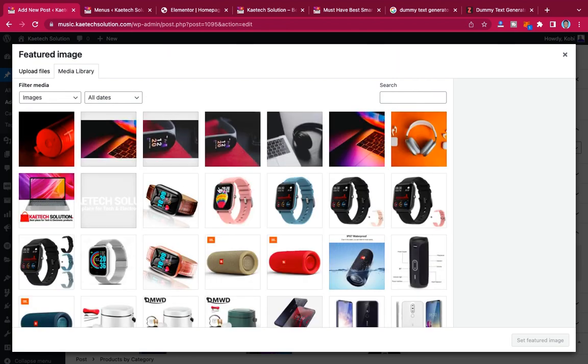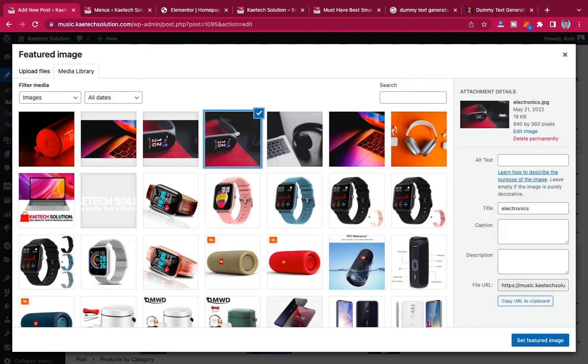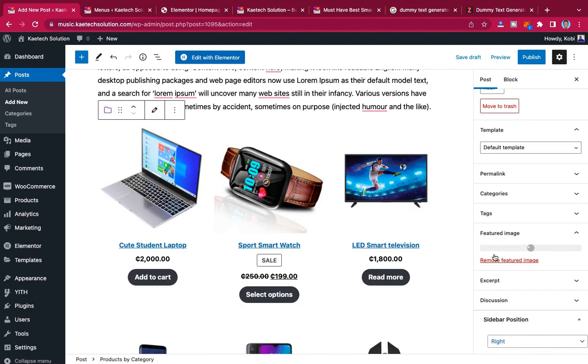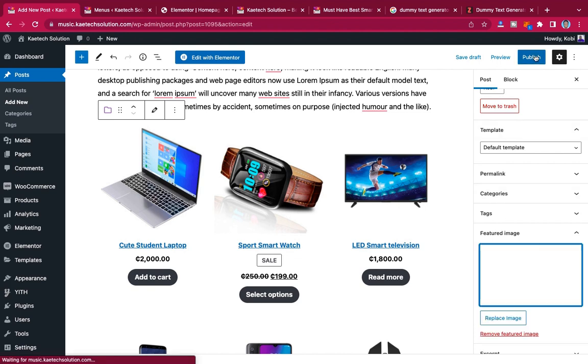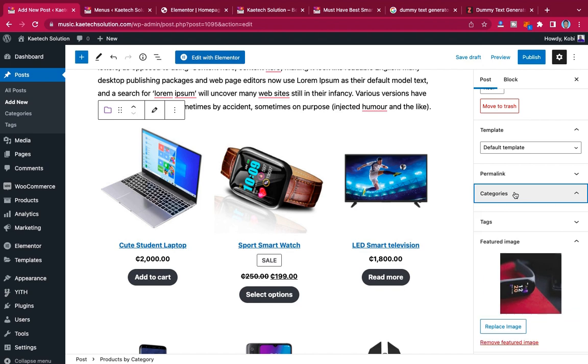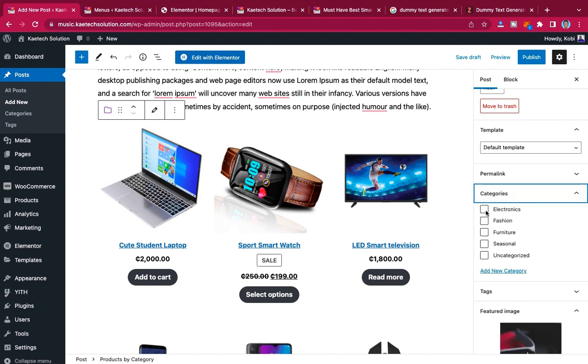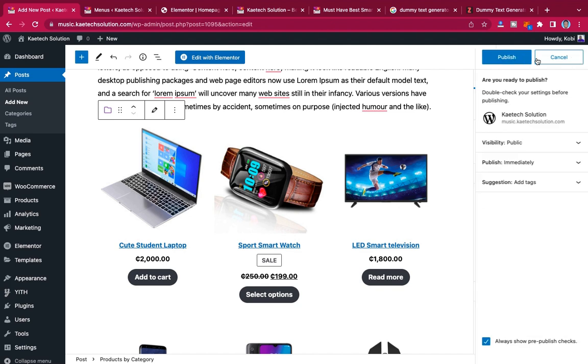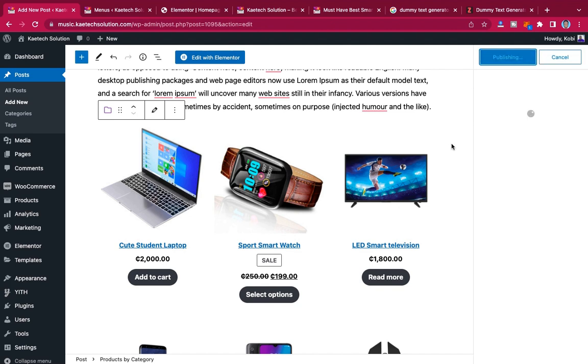Okay, so let's say we want to set this one as the featured image, and then you set it. If all is done, you can even give it a category. Okay, so maybe electronics. Under electronics, if you don't have that category, you can set add new category over here, and then you can publish it.